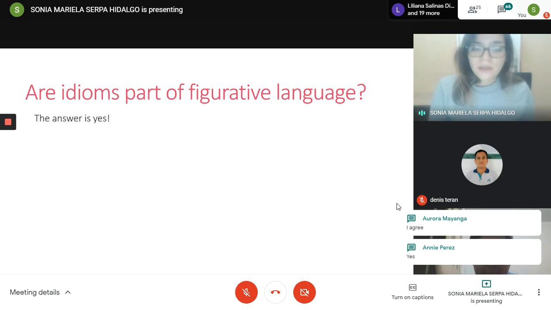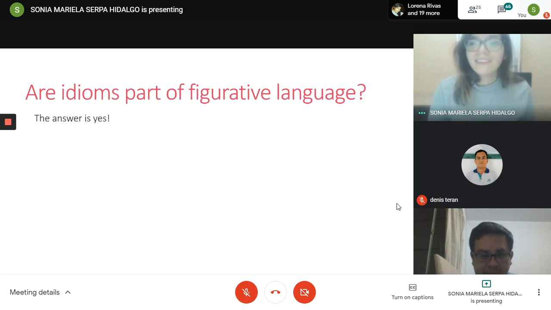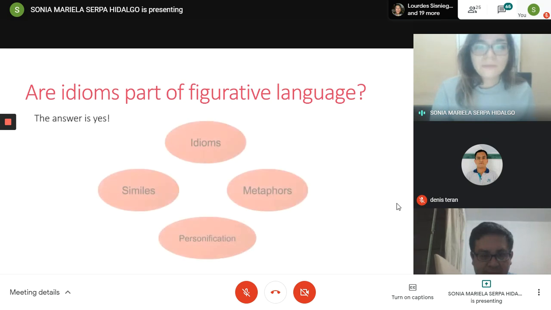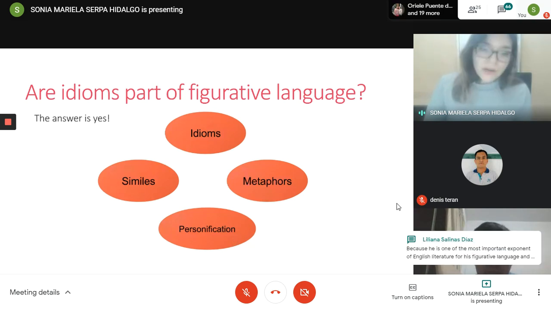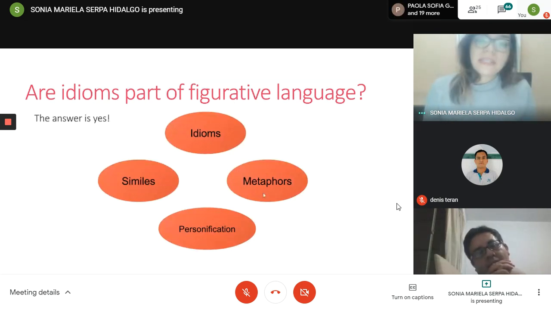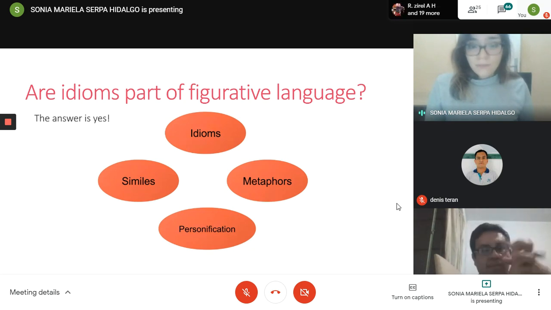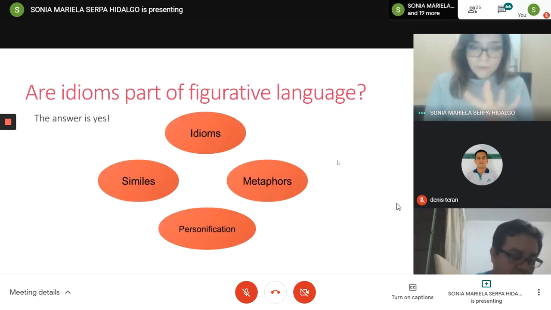And we also have other types of literary, I can't say the word, literary devices. Anyways, who else can think of another one apart from idioms? Similes, metaphors, and personification. They're also part of figurative language. And these are the ones we're going to focus on today. There's obviously a few more. We have onomatopoeias, we have hyperboles, analogies, which are basically metaphors and similes. And we're going to talk about these four today.